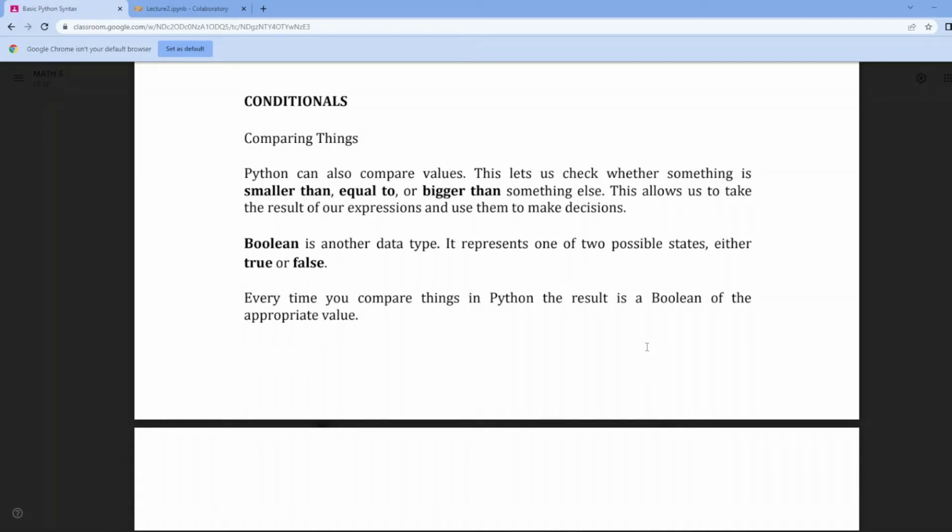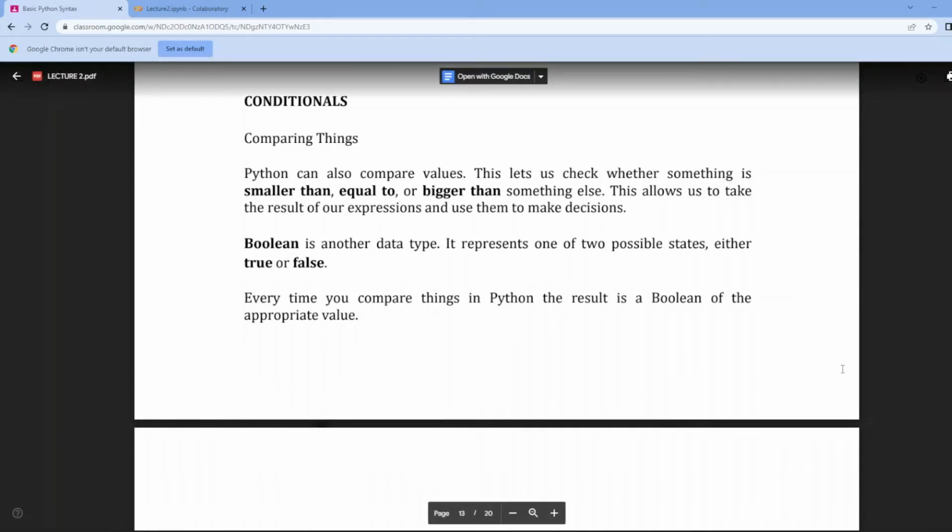Conditionals. Comparing things. So, conditionals are actually comparing things. Python can compare values. This lets us check whether something is smaller than, equal to, or bigger than something else.